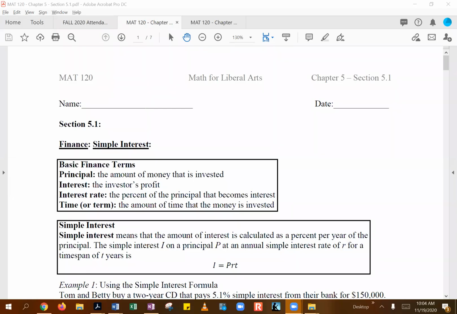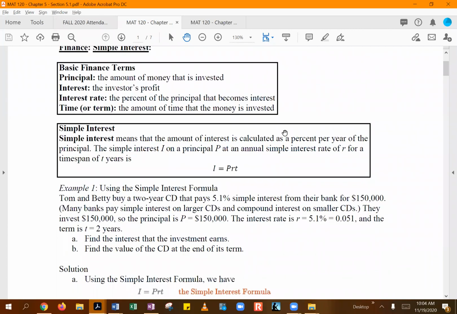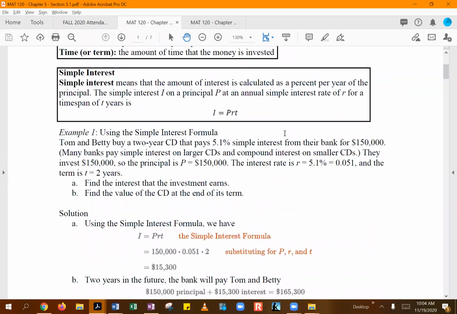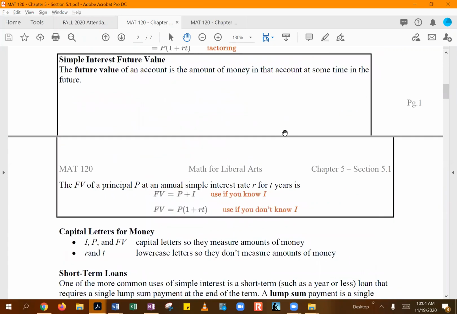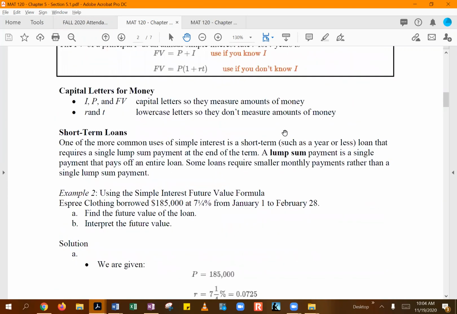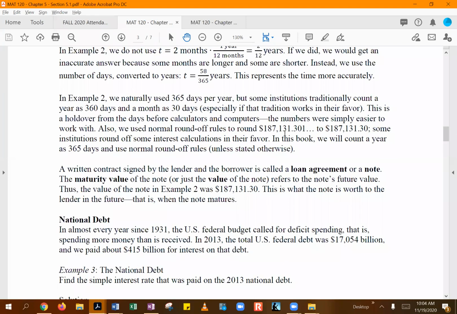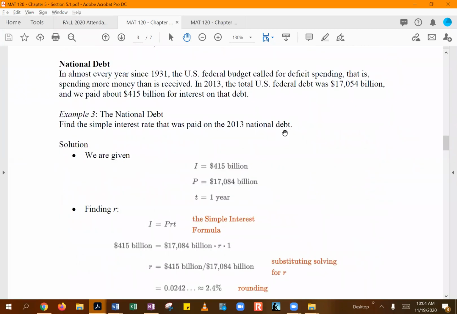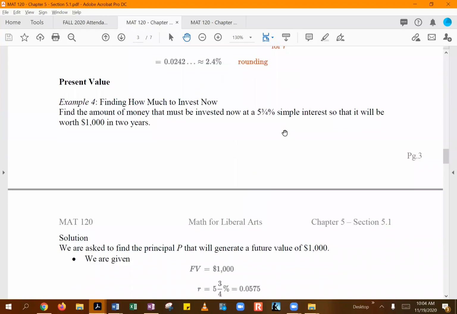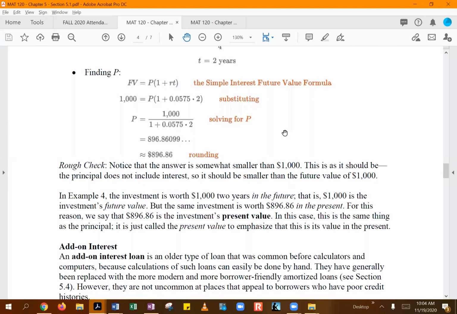There we go. So we had just started talking about calculating simple interest, and we had looked at a few different types of examples, and how to calculate your interest, the dollar amount. We had also talked about how to calculate your future value. And actually, one of the last examples we had seen was about calculating the present value. If you knew what your future value was going to be, how much your present value should be. So how much you should invest now. This was the example that we had looked at.